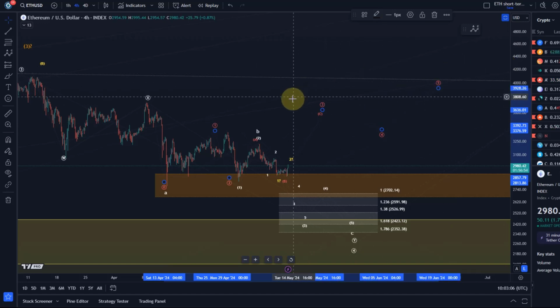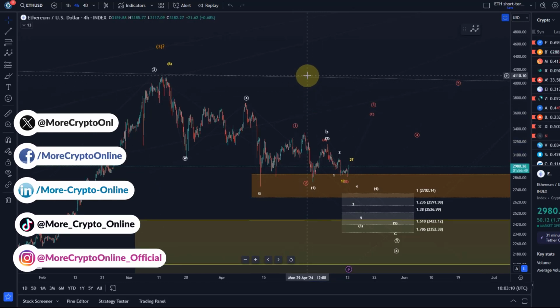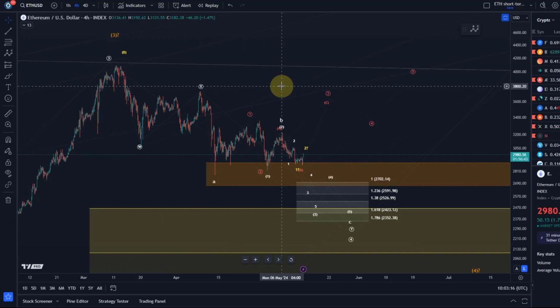The price hasn't really moved since yesterday, so the overall structure remains pretty much unchanged. Nothing exciting to report at the moment. Bitcoin is showing a bit of a move to the upside. We'll have to see if Bitcoin can hold a higher low in the next pullback, as per my Bitcoin update. Feel free to check that video out. It's obviously on the channel, the first one from today.